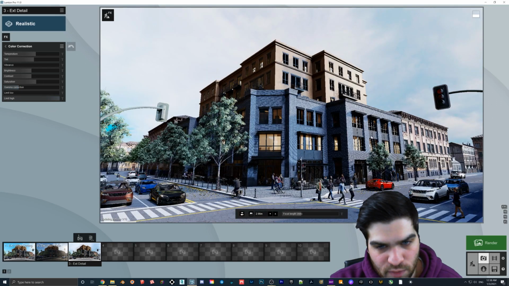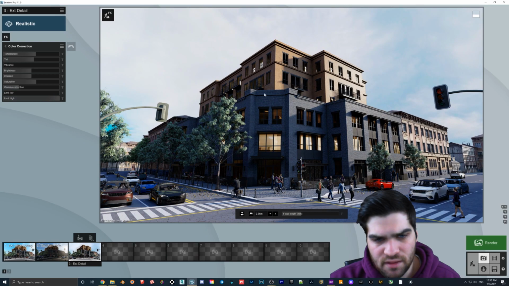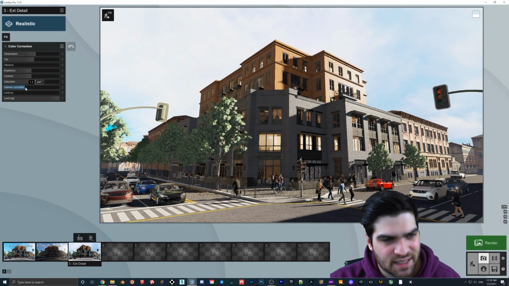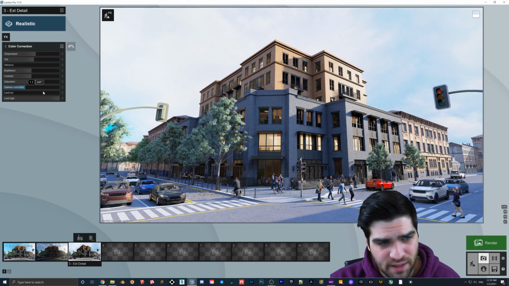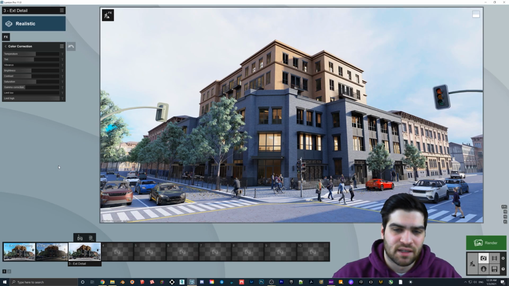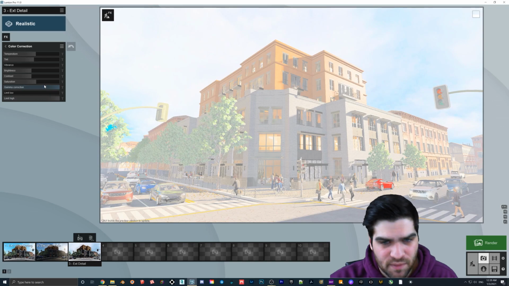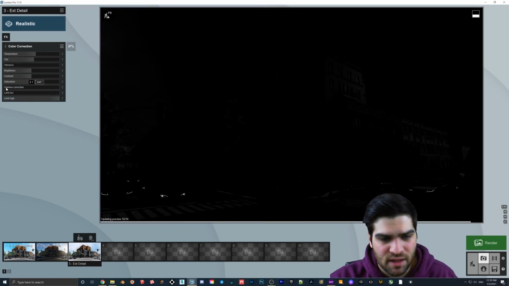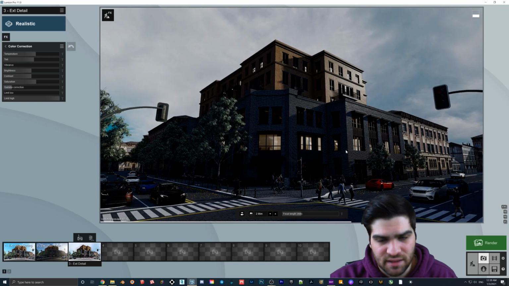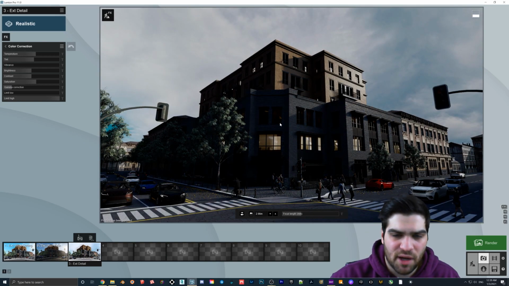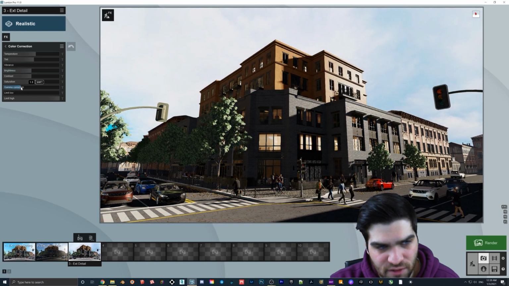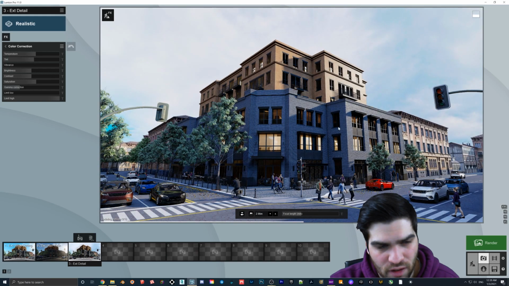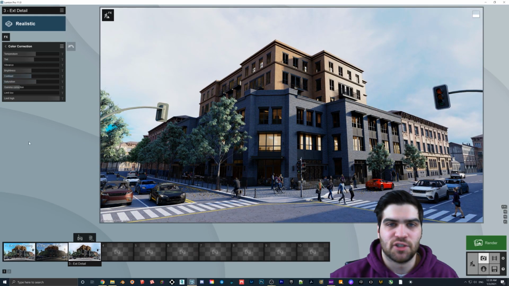Now I could be wrong about this, but the gamma correction, this one is kind of weird. I guess you can adjust it. I find that between 0.9 and 1.2, that's the best you're going to get with changing stuff with it, because if you go all the way up, it obviously doesn't look right, and if you go all the way down, it's just a black scene like this. So I'm not entirely sure why it works like that, but keeping it at the default of 1 or 0.9 gives you a little bit more contrast, I guess. We'll put it at 0.9 just in the spirit of changing things.